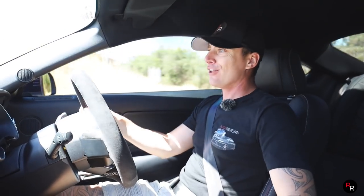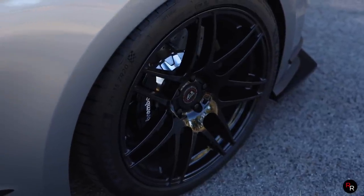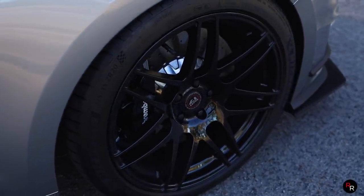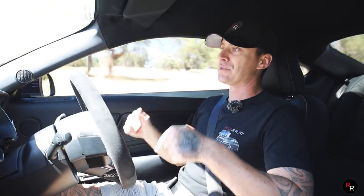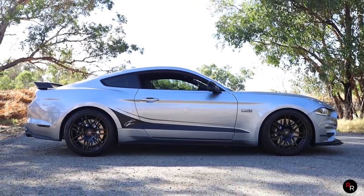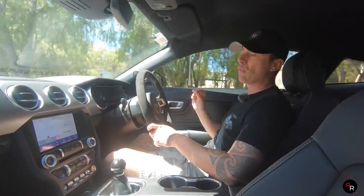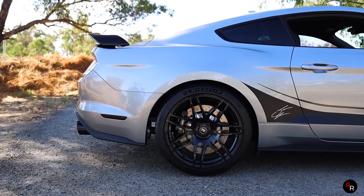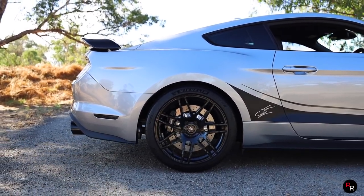Now, what is keeping all of this SM17 to the ground are some beautiful 20-inch wheels we've got here. They are absolutely gorgeous on this car. The brakes have been upgraded on this particular one. A standard SM17 would just have the regular Brembos that were on a Mustang. This has been upgraded, so we do have 6-pot Brembos up the front now, 4-pot in the rear, and boy do these brakes hook you up well. We've also got Michelin Pilot Sport 4S's all around on this car, 275 at the front and 305s at the rear. This thing hooks up.